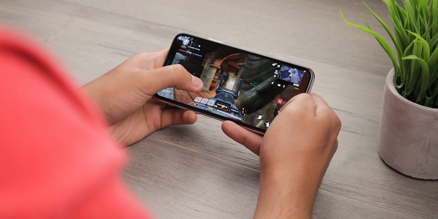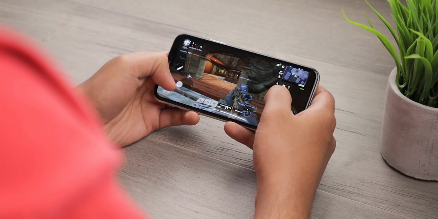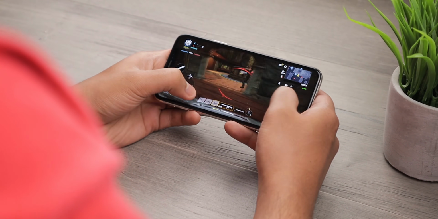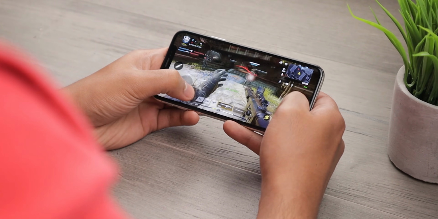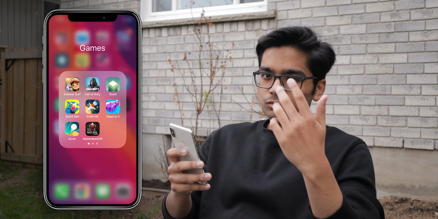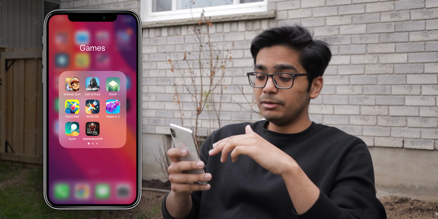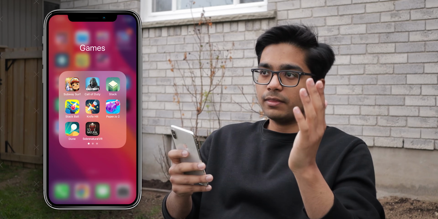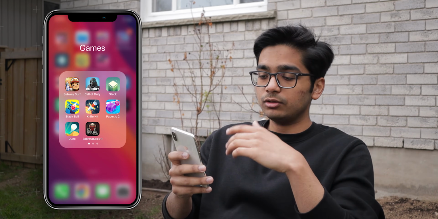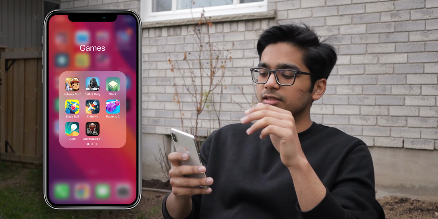Most times I just use it to test how different phones perform with graphically intensive games, but I don't think this game is super graphically intensive. So if you know a game that is more graphically intensive, let me know, and I'll try using it for future videos when I'm testing a different phone.